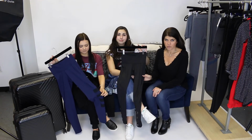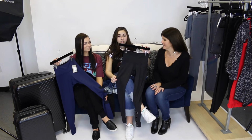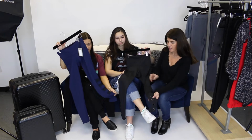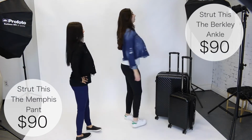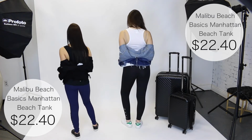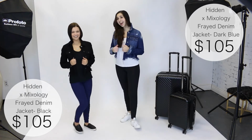Another necessity to bring with you is a legging. Who doesn't need a legging wherever they're going? I need them everywhere. You have your black legging and you have your navy with a little detail here. They're great for traveling, they're great for the plane, and when you're abroad, you're gonna be traveling while you're abroad. So it's always good to have leggings with you. You can never have enough. They also pack really well. Fold them up, put them in your suitcase. You don't need to steam them. They're awesome to have.